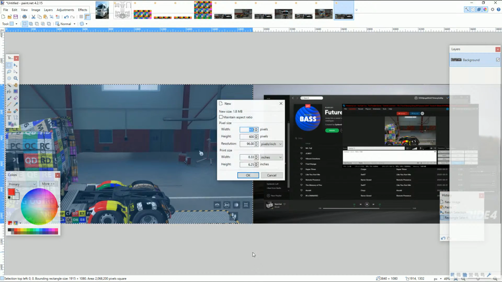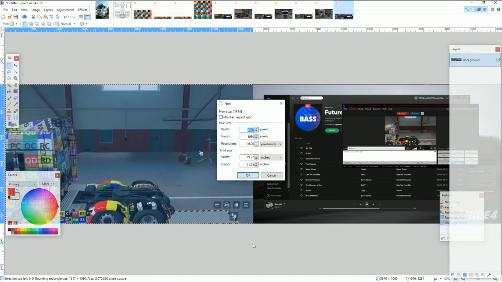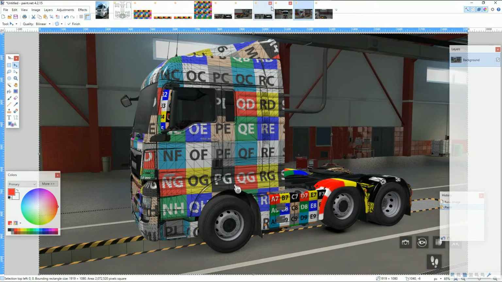Okay, copy that. So, there we go. All right. So we can get rid of these other ones. Save a little RAM.